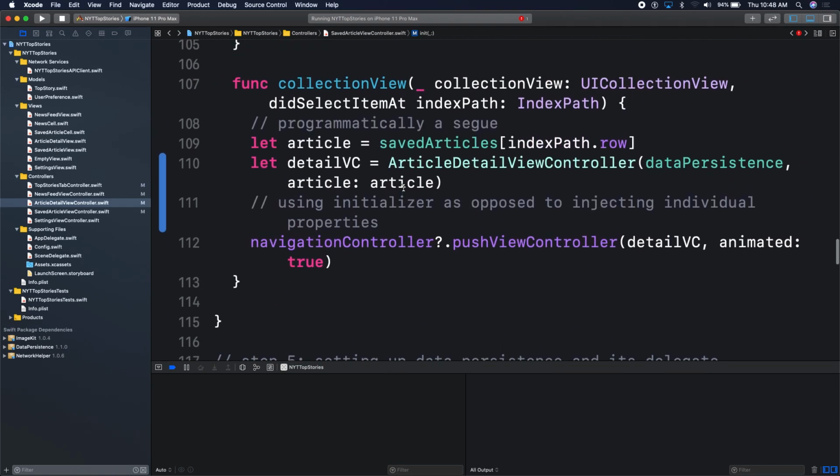This guy? Deselect? It doesn't seem to be the article. Did you select, are you talking about which method? Oh wait, I think my article is spelled differently. It's below. Oh, okay. Yes, Eric. We can take the data persistence models.